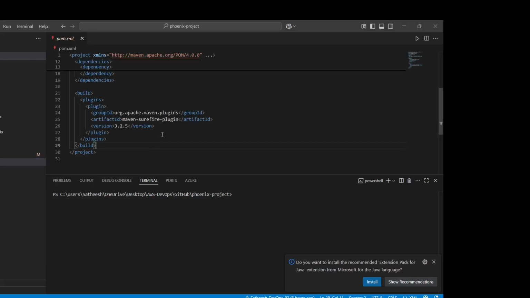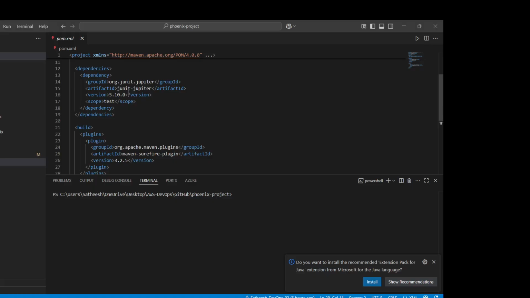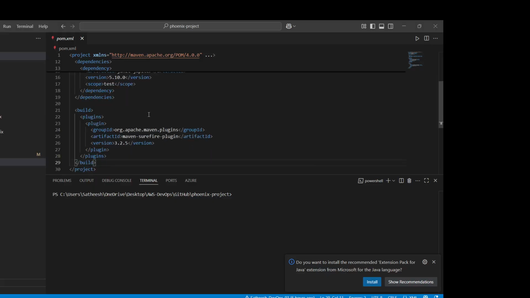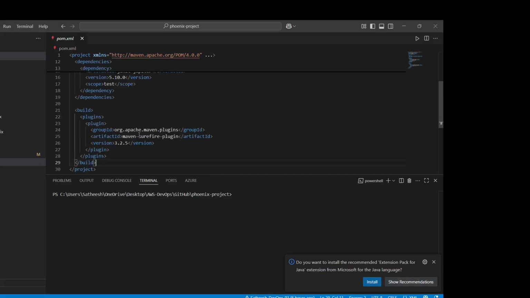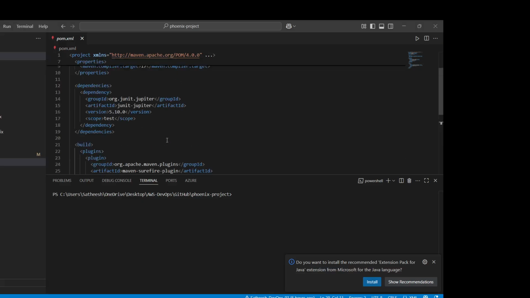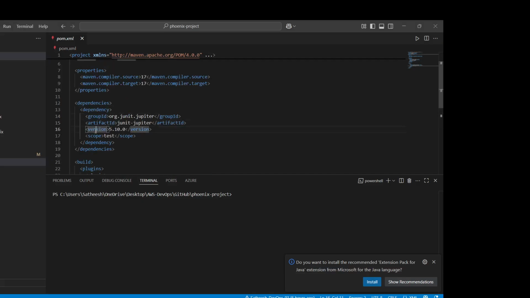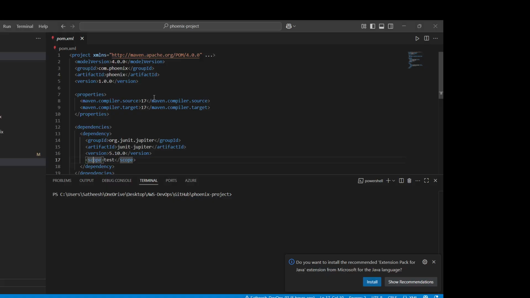In the pom.xml file, you just specify the dependencies and plugins that you need for your application. So this Java application needs a dependency of JUnit and the plugin of Maven Surefire plugin. So those things we have mentioned here. It still contains the same format: group ID, artifact ID, version, and scope. Throughout Java, if you have some Java applications, you will definitely have this pom.xml, which is your dependency file, where you will be specifying all these properties. That's the basic structure of this one.